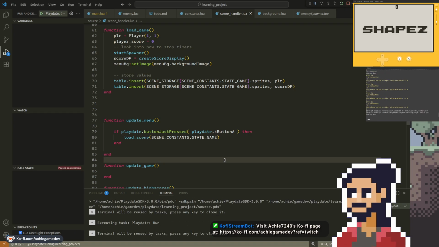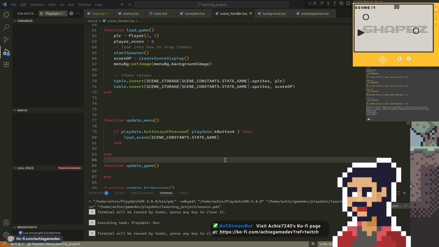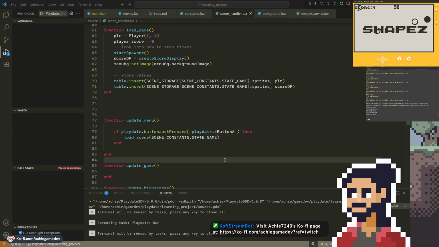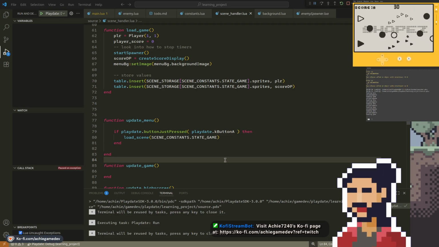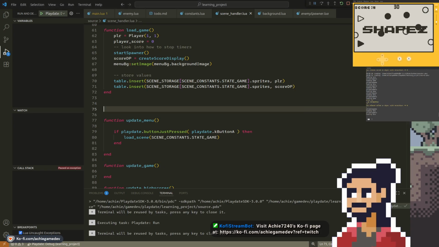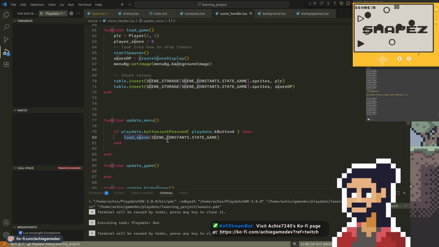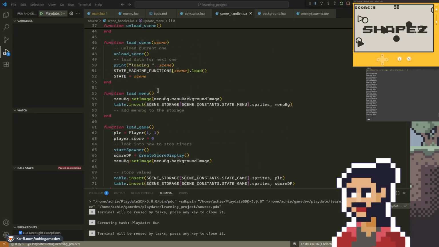So let's rebuild. So no more players added to the game. Let's see if this goes back to the menu by itself. Okay, so something is still not correct. I'm not deleting my stuff. It still tries to unload the menu.